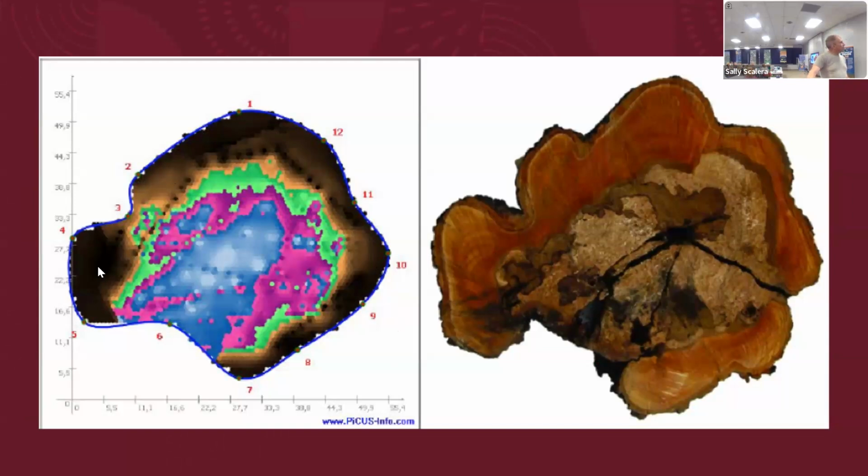So black is the densest wood, green is next, then magenta, and then this blue is the least structurally sound wood. So if you put that over, then the tree was cut down, and then you have to put this over the top of that. And you can see what that blue area looks like, or the green. There's actually the green area there. So these are areas of compartmentalization, which means that areas that the tree is trying to lock the cell walls together to stop the pathogen progressing through it, if that makes sense.